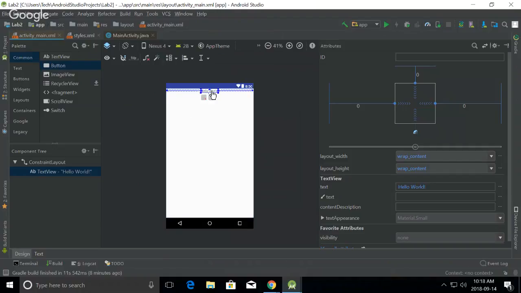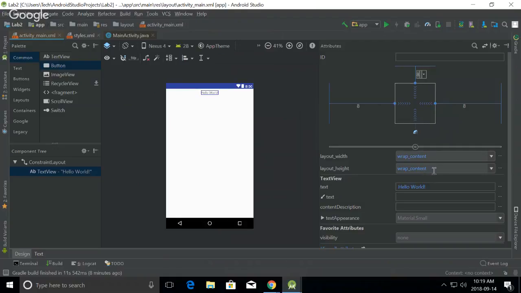It is attached to both margins, and we can define what is the distance, what is the margin. Right now it's 0. I want to have 8 points on both sides and also from the top. And now I have two properties below, layout width and layout height.